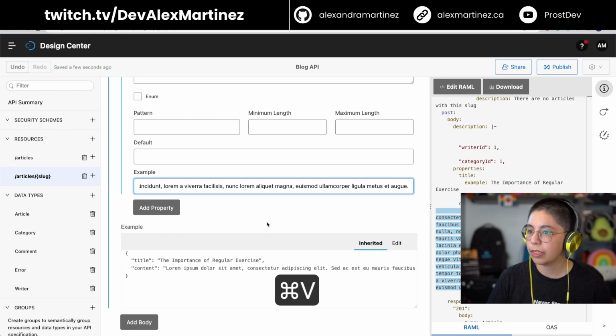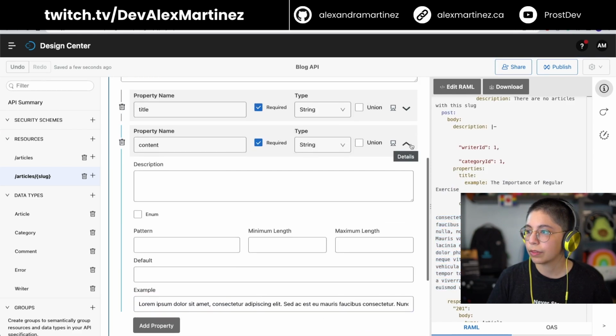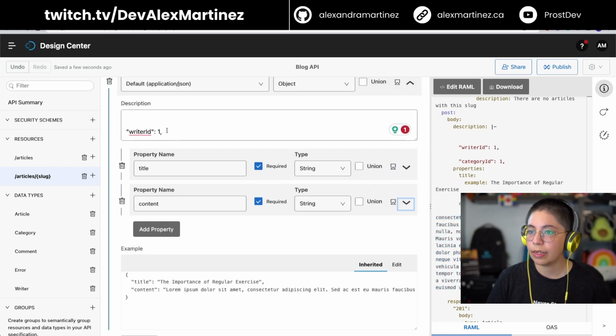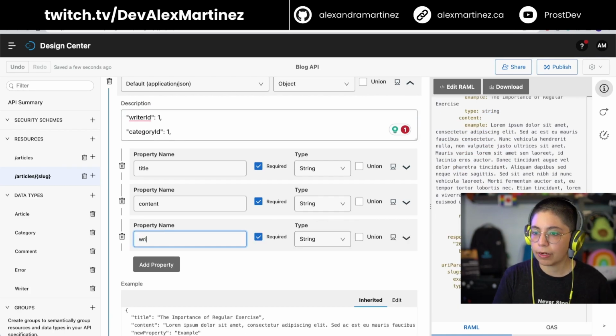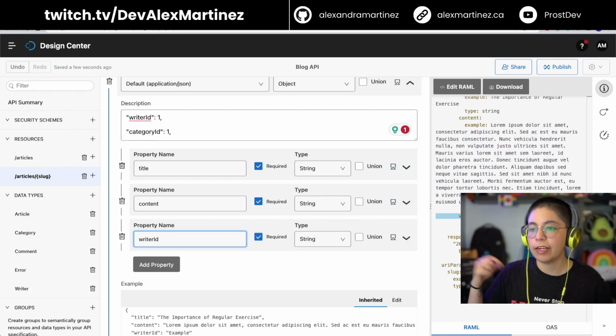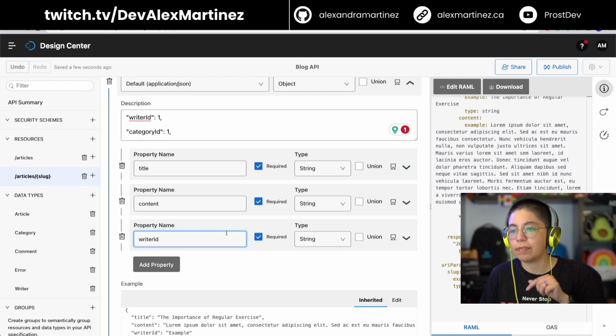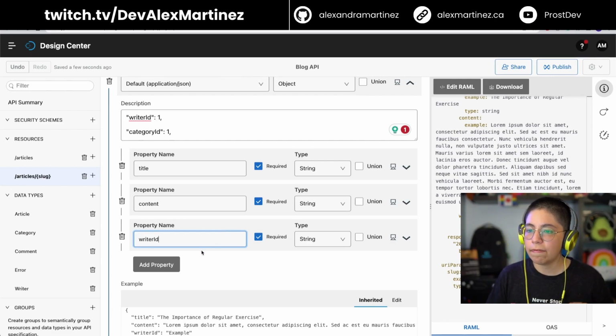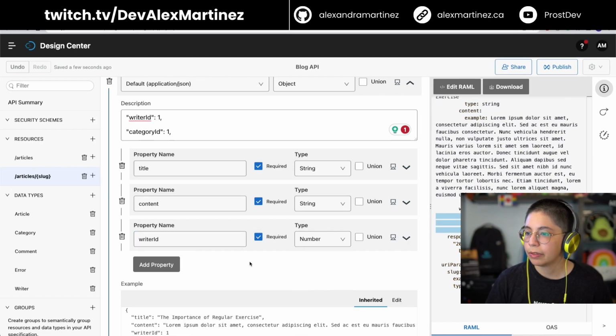Otherwise, you cannot create one. Okay. Then writer ID. So you have to create the writer first, and then you have to put the ID here. If the writer ID is not found, or maybe you can create a new one if the writer ID is not found. Oh, we'll see. We'll see. Anyway, writer ID number required.